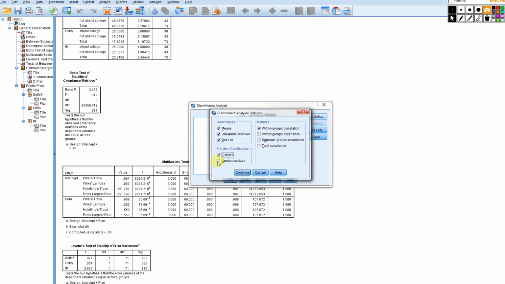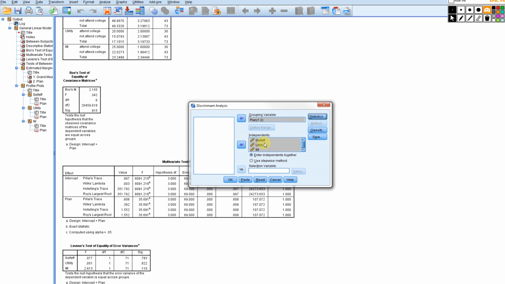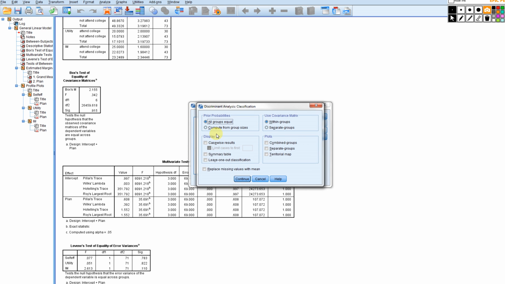Function coefficients, you've got Fisher's and unstandardized coefficients here. Basically, these are capturing unstandardized relationships between the predictors and the discriminant functions. Under Classify, because we have unequal group sizes, we're going to click on Compute from Group Sizes.